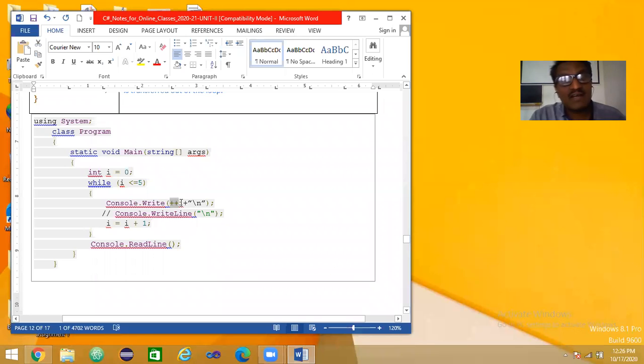That is pre-increment. If I write here I plus plus, first what happens? First, the I value is printed, then it is incremented. 0 is printed. So therefore, I don't want to print 0, I want to make it 1 here. Therefore, I just write it here. Or else you can start it from 1 here, no problem. You just start it from 1.